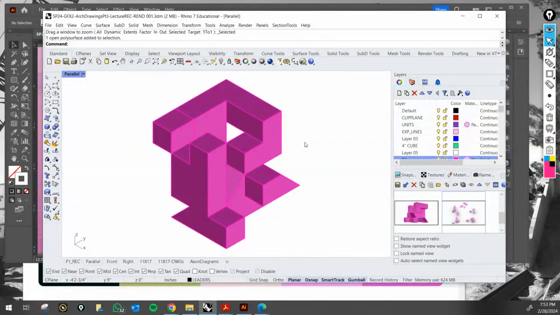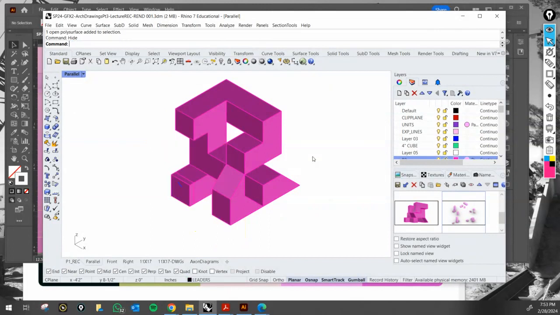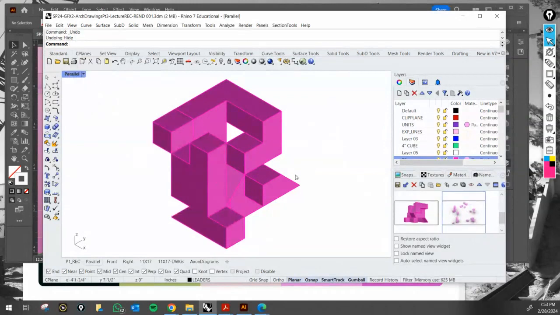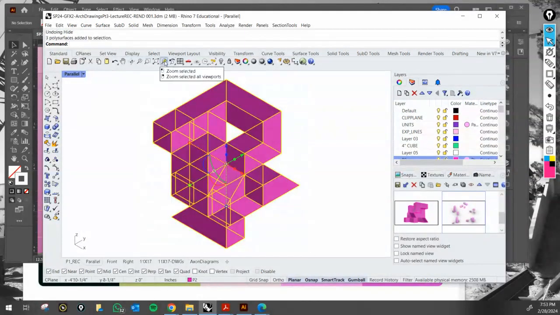But what I can do is I can select the front portion, the one that gets discarded, or when you're doing your section, right? I mean, that gets hidden. So select it, actually type hide. In my case, I select that chunk right there. And before we do that, though. That's one more thing, right? And let's go ahead and select everything. Go ahead and zoom select it in all viewports.